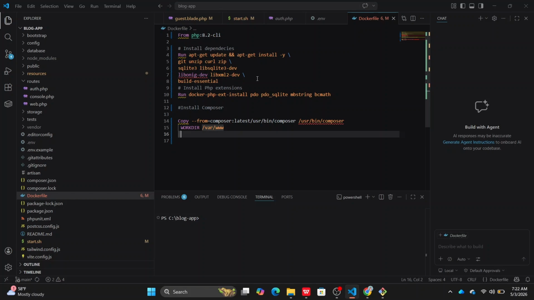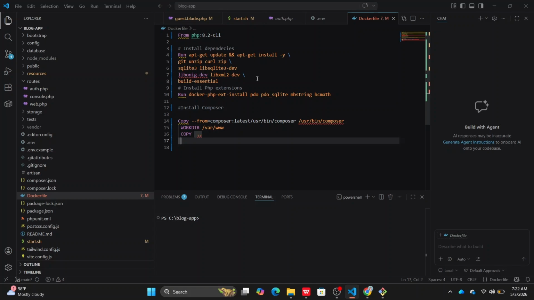So this is where our project lives. Let's say COPY . . This copies all project files into the container. Everything in the Laravel app is now inside Docker.